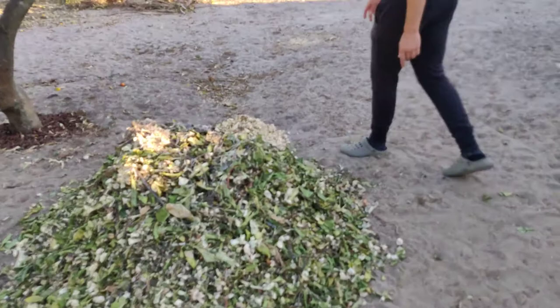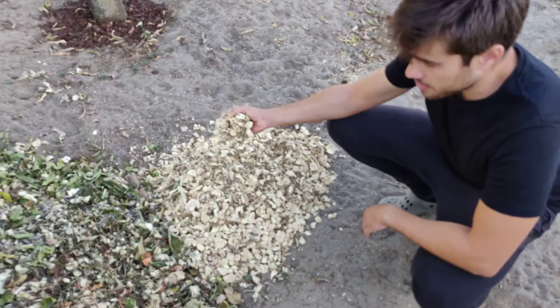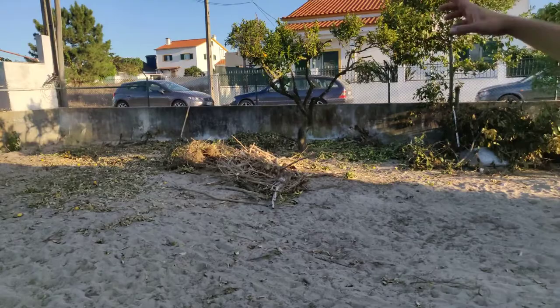We have started another pile here. This is just from one load from the roots only - you can see there are no leaves or smaller branches, so it's just solid wood. And if you come around here, that whole corner was full - it had orange tree branches all the way up to the top of the fence. And that's pretty much what it has all turned into - this little pile.